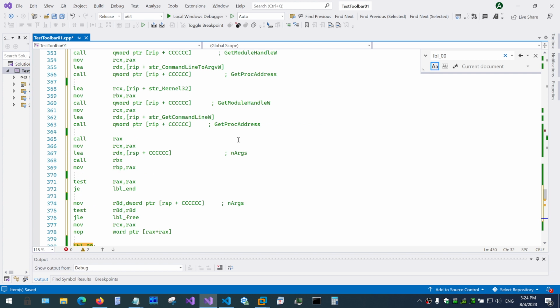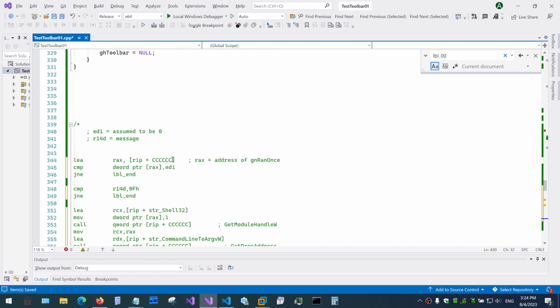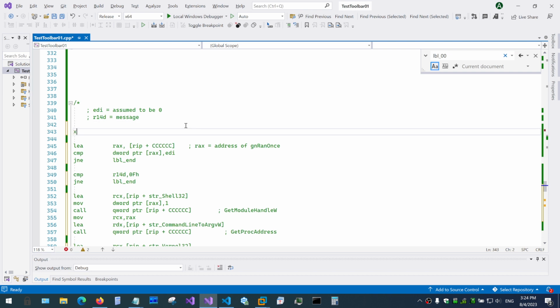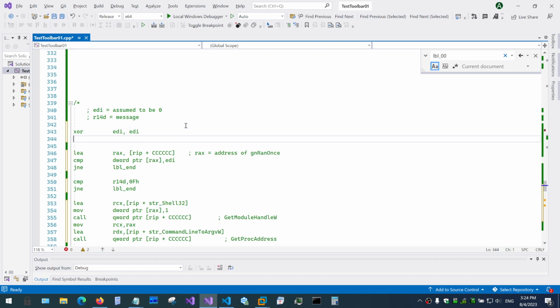And as I mentioned, we will need to fill in these things. But before we do any of that, we need to actually see what we are doing on the input here. Because again, we took this chunk of assembly code from one executable, but we will be putting it into another one. So that creates a little bit of an issue. So we see that over here, EDI has to be 0. So what we can do, we can actually set it to 0, right?